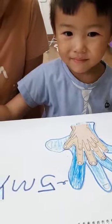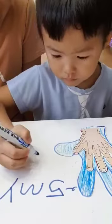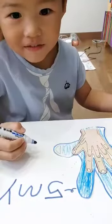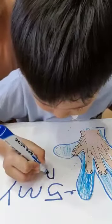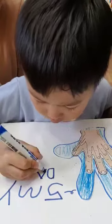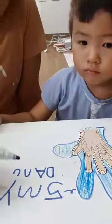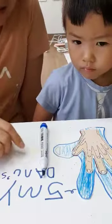My. And what? Hand? You want to write the word hand? My hand. Do you know the spelling of the word? Five. My Danu. Hand. Danu? Okay. You want to write your word hand? Okay. Danu. Hand. Danu's hand. Let's write the apostrophe and S. Danu's and hand. The spelling is H-A-N-D.